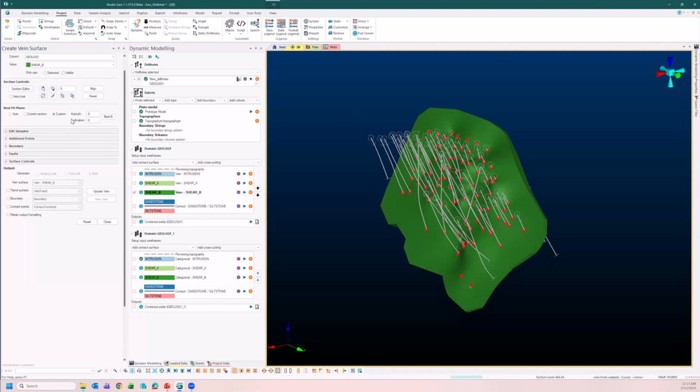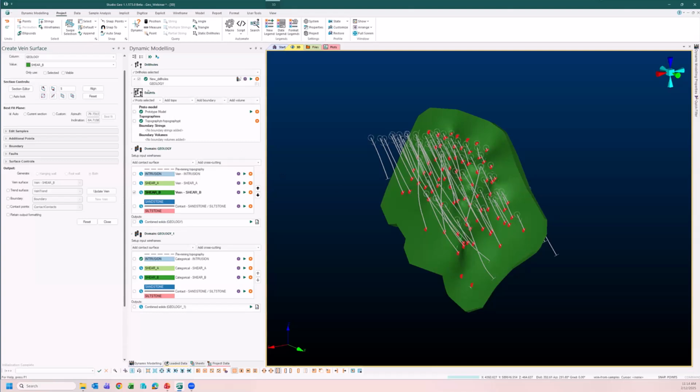The other thing the best fit plane does is for some of the tools in here, especially something like the boundary tool, where we're going to have the ability to create a custom boundary. That boundary actually will boolean on that best fit plane. So that's just something to keep in mind. If you change the best fit plane quite a lot, sometimes the boundary might look a little bit out. We'll have a little look at that when we get to it. For most cases, you probably just want it on auto, especially in this case here, where I'm looking at the entire wireframe and it's fairly uniform. There's no major kinks, nothing's going too far out of place.